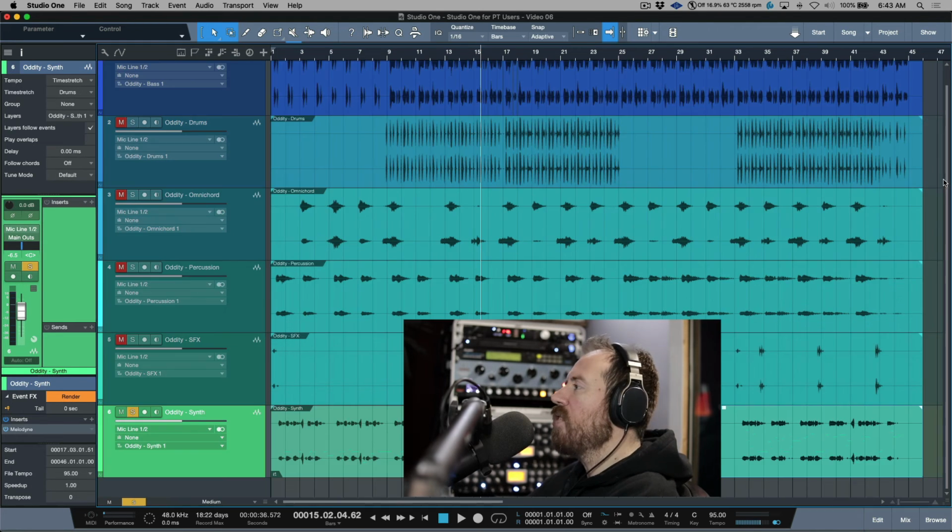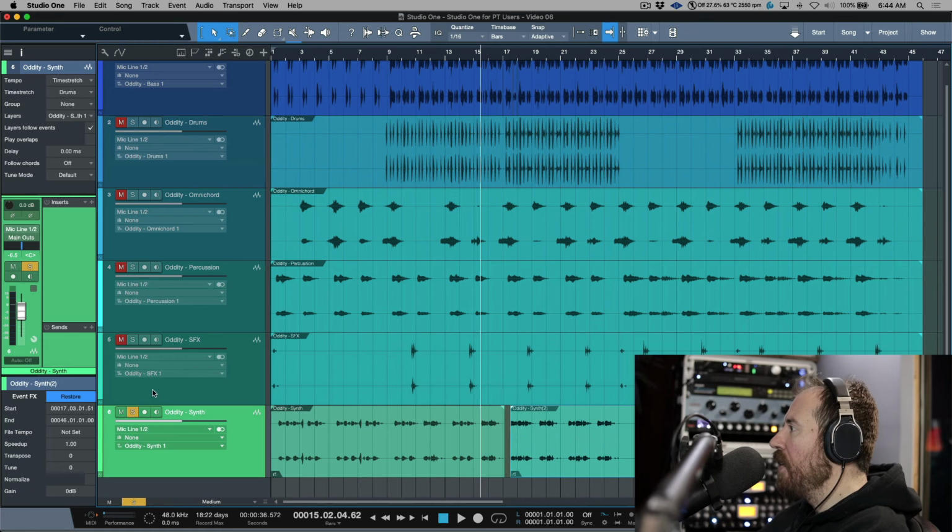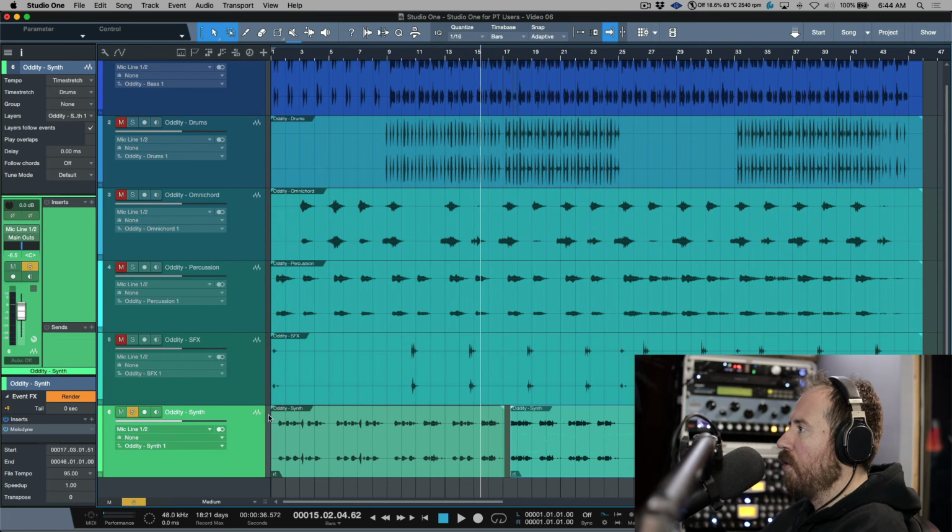And then of course, just like with the other examples, if you're happy with everything, and I don't think this is the case so much with modern day computers because they're quite powerful, but if you wanted to save some resources, you could say to yourself, okay, I want to render everything that I'm working with. And so I'm going to choose this one and I can render, and then I'll choose this one and then I can render it. And then basically we have all the advantages again of that workflow where if you hear something down the line and you say, oh, I heard a little glitch, you have the ability to restore. So we could select each one of these, we could do a restore, we could select this one, we could do a restore.